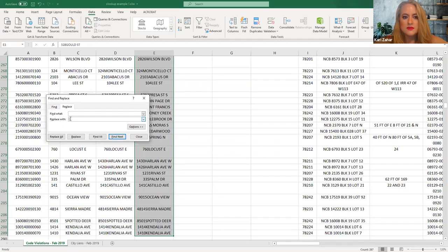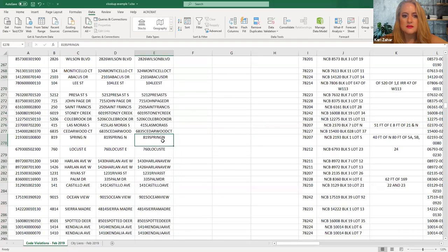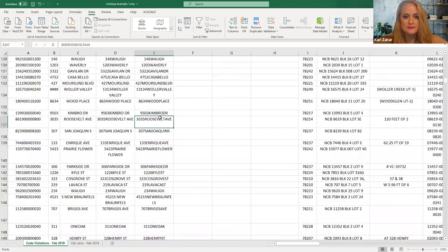And the reason that I want to do that is because this is another way that addresses can be written separately. Some people will put random spaces at the beginning before they start typing, or they'll put an extra space at the end. And if you're doing a comparison, Excel isn't just looking at the text, it's also looking at spaces. So you want to make sure the spaces are gone so you can truly catch all matches. So, replace all. And so I just deleted spaces 295 times. So that was a really fast way to do that.